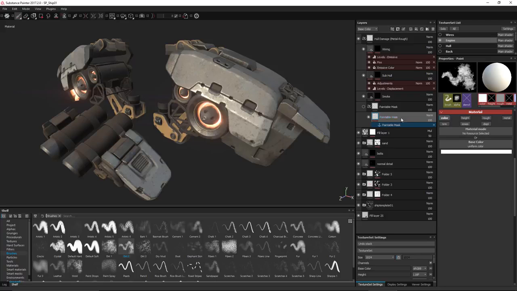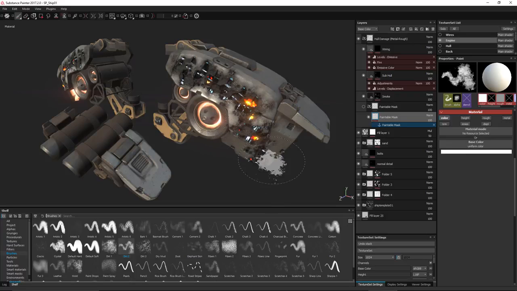So here I have this paintable layer with an anchor attached. On this layer for the material, only the color channel is enabled with a value of white. So now, as I paint here in the viewport, you can see that I'm damaging the hull to reveal the wire and paneling underneath. As I start to paint on top of this, I can reveal another fire material underneath to increase the overall damage. This entire effect is driven by the ability to link and reference layers using our anchor system.